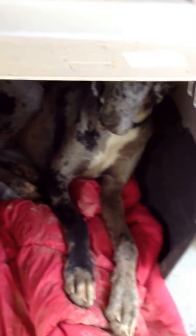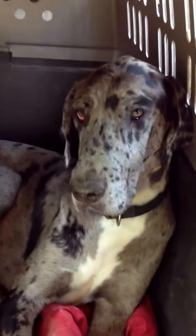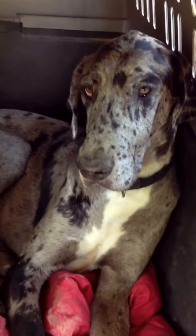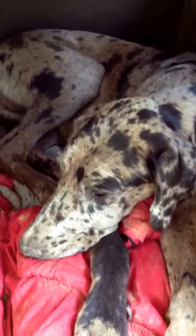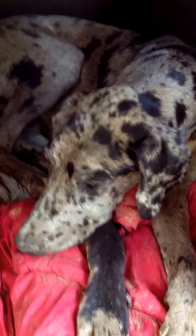Of course, he knows he's got backup. This is Ember. Ember just climbed into her crate as well. Ember's a Great Dane and she was the second dog to come live with us. She had a couple, three homes that she was in before she was even nine months old. And now she's here, and I think it's fair to say, loving it.